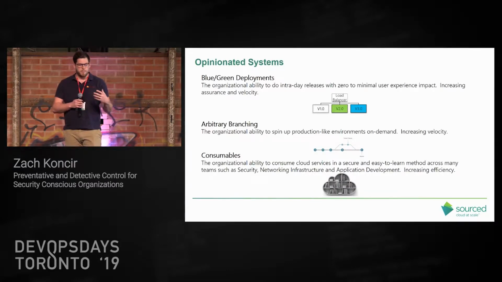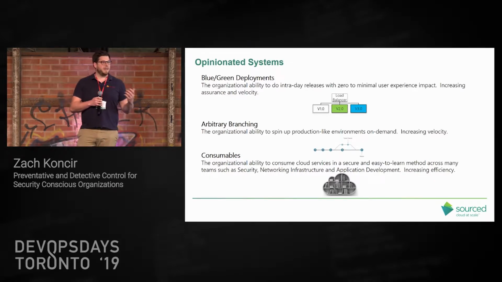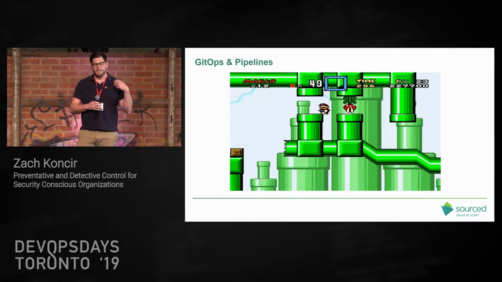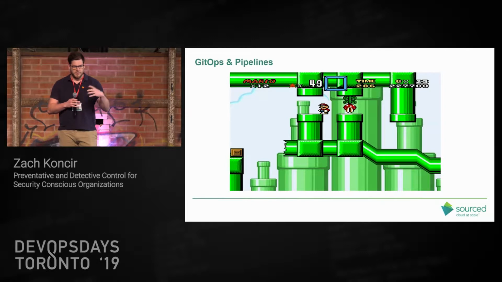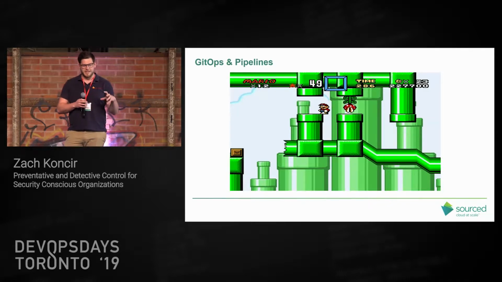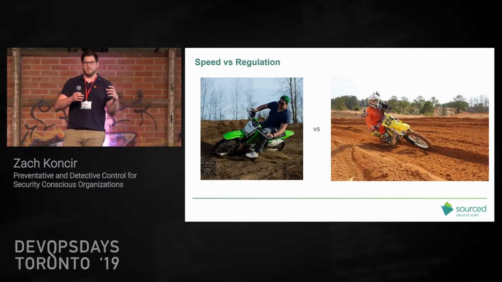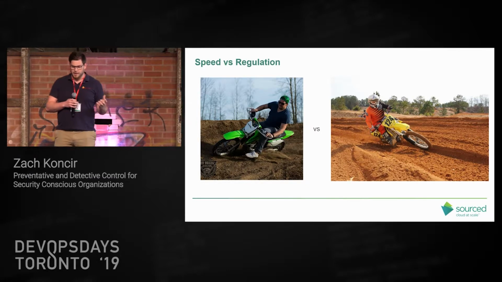We do that through mostly consumable libraries, right? A consumable is just an opinion of how my company is going to consume some cloud process, right? And then we push that through a pipeline. Pipelines, we all do them, right? Infrastructure as code, and so on. We're all doing this process. This is our preventative control to make sure things don't get pushed to the cloud platform that shouldn't be there.